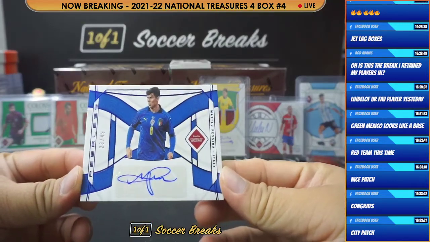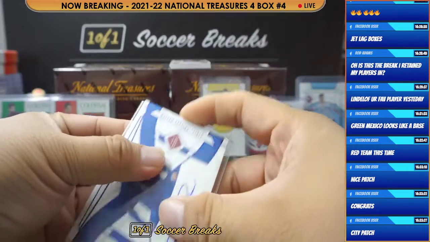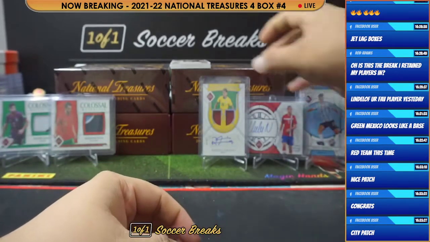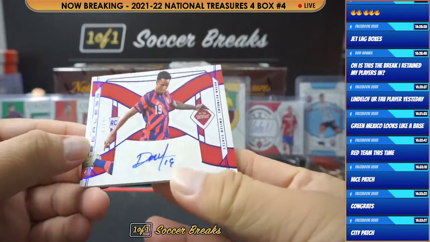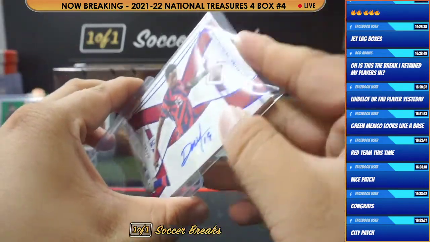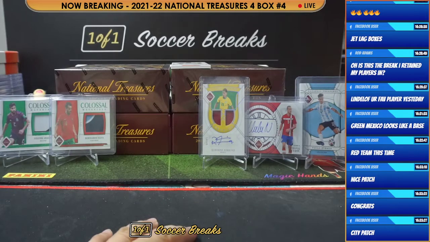All right, Peerless Auto Matteo Pessina, 23 of 49. Matteo Pessina for Italia, and then for United States, how about a Brian Reynolds, 47 of 49, Peerless Auto as well. Brian Reynolds. Brian Reynolds goes to Dexter. Most probably in the B bundle spot.